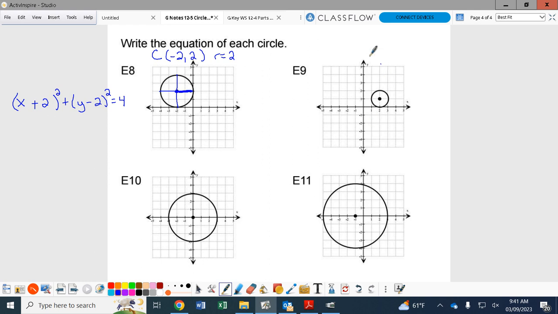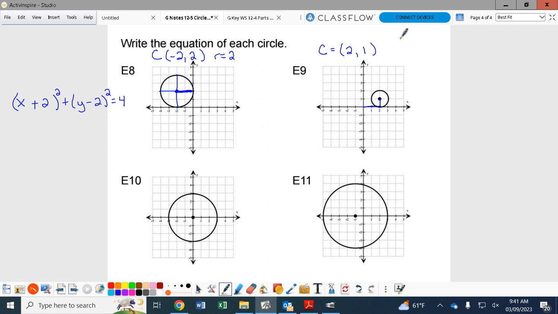So for the center, what I'm doing is looking where that center point is on the graph. I'm basically starting at the origin and I count blocks. To get to that point, I would have to go 2 to the right. Since I'm going to the right, that 2 is positive when I put it in my ordered pair. And then I am moving up 1, and since I'm moving up, that's a positive 1. Is the center point okay? Is that part good? Okay.